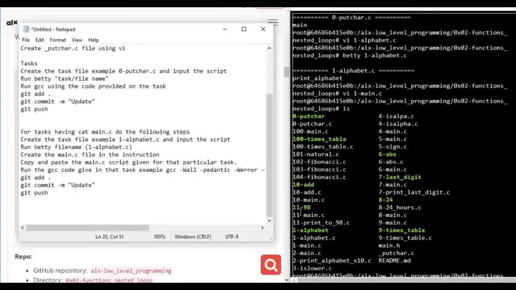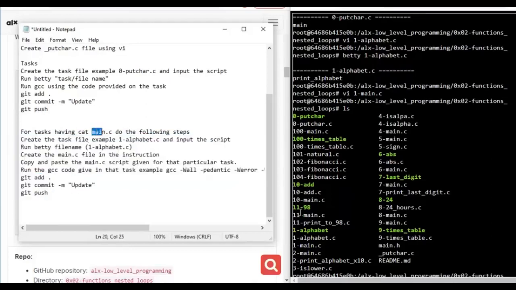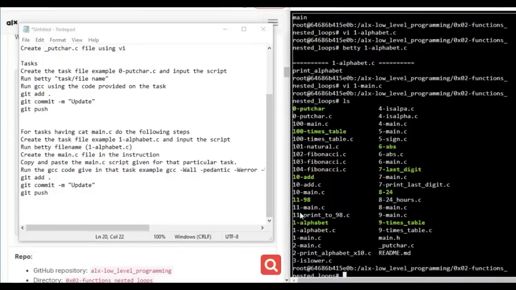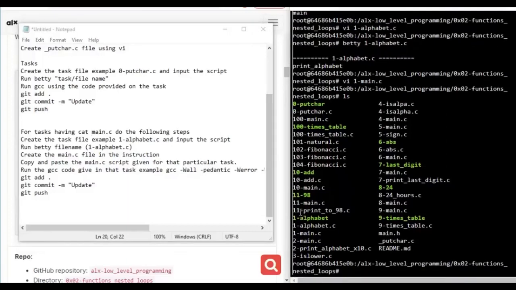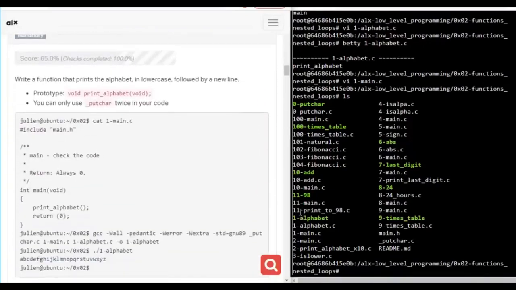You have to repeat these steps for each and every file that has main.c in it, even if it's 1-main.c or 2-main.c. You just have to repeat this process for all of them. Once you're done, it runs through. You're going to do that for task number 2.